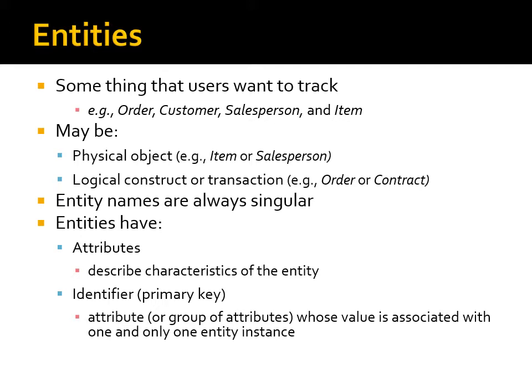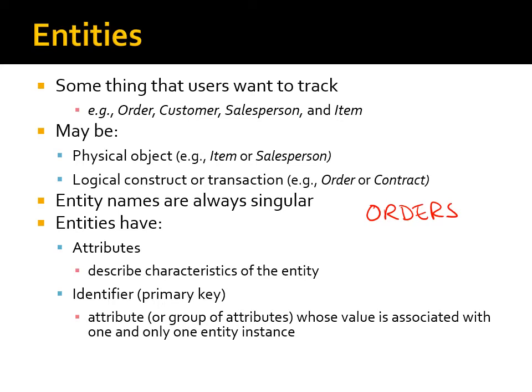Sometimes they're actual physical things, like a product is a physical thing, or a student is a tangible thing, a person. Other times they're just logical. So an order, for example, or a grade, it's an idea. It's not actually a physical thing. And that's okay. We track both, right? We call those things entities. Now, when we write them, you'll notice in all the examples here, I don't say orders.